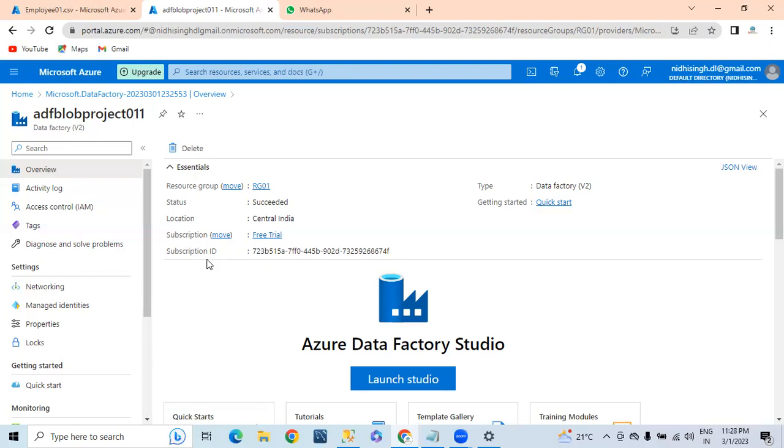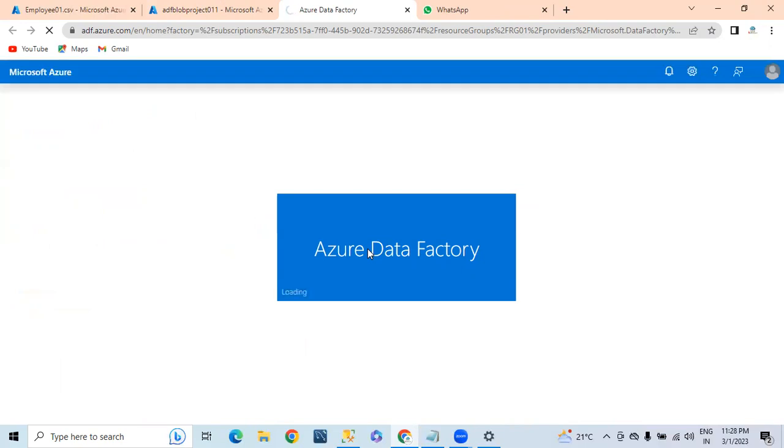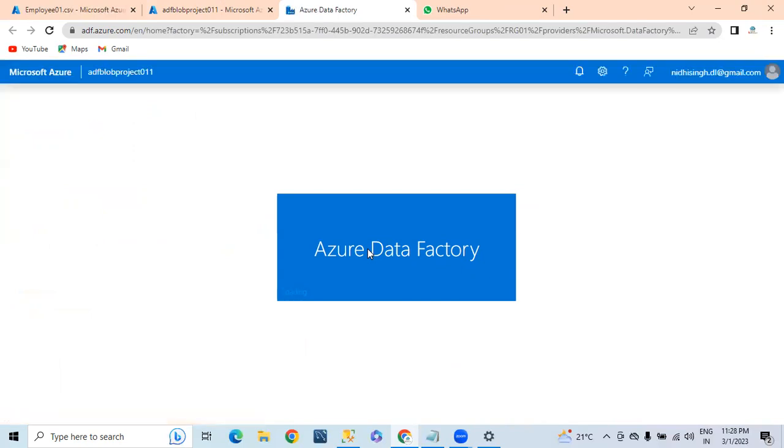Only one latest browser will help you start development in Azure Data Factory. And no patching is required. Nothing required. And an agent is also not required. You can schedule your Azure Data Factory pipeline with the help of Data Factory.